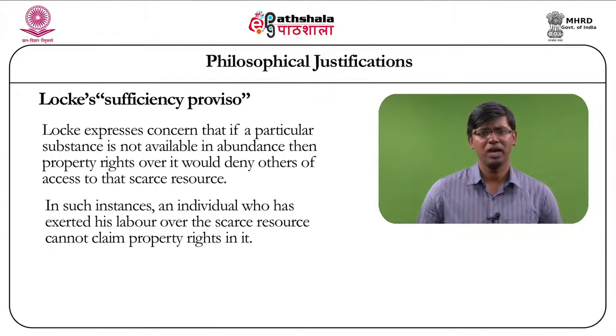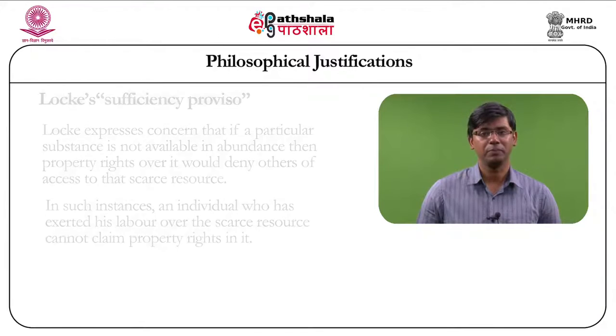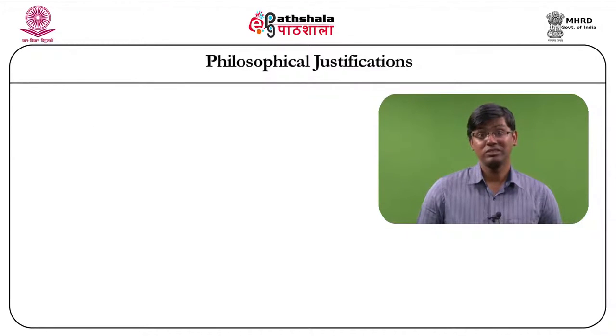Thus, Locke would have an objection if natural phenomena or natural resources like genes are monopolized, even if an individual has exerted labor to identify or discover its existence, as it would prevent others from using it for a certain period of time. But Locke's labor theory is not without its criticism.